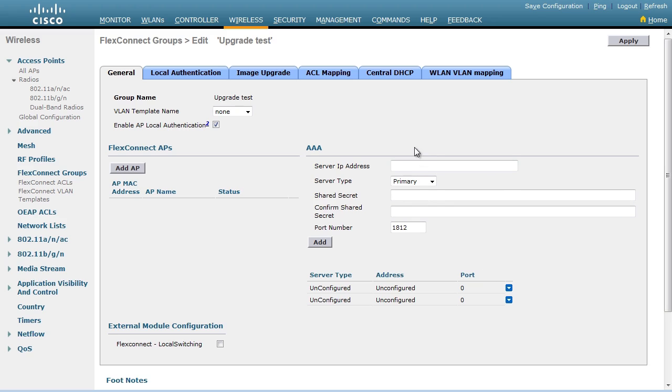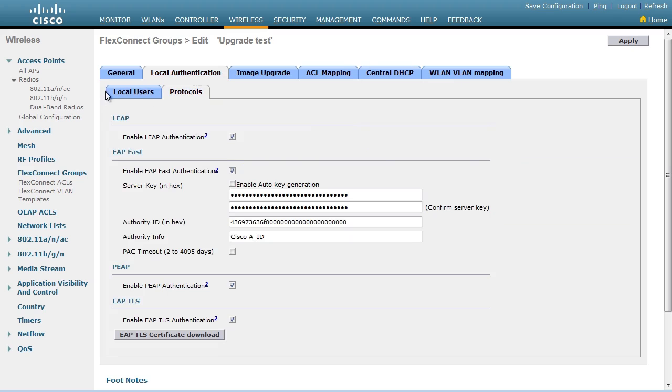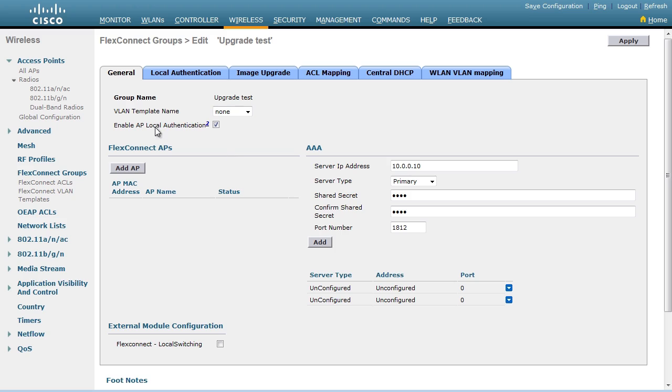We would put in the server number 10.0.0.10 in this environment. The shared secret, remember the shared secret for that radius server, we have to let them know what it is. And then last but not least, the port number, and then you click add. So very, very interesting configuration. Lots of ways to do this in our environment. Remember, our local authentication, we wouldn't be using this. This is for the AP alone, folks. We would be using this here with this AAA server configuration.